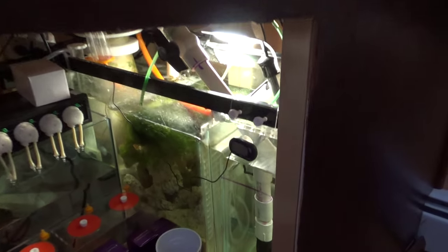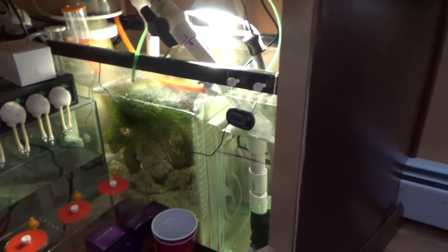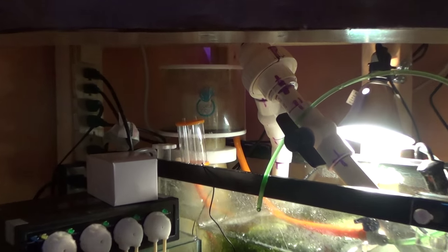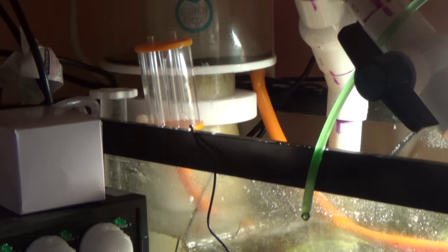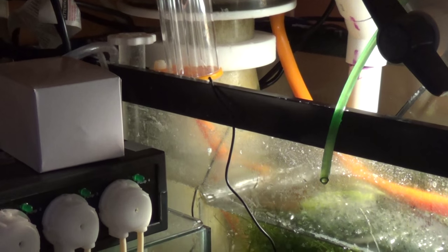Let's have a look down in the base, Derick. So down in the sump area, what size tank is that main sump? 30. It's a 30 gallon? Yeah. So as you can see, there's a 30 gallon which you've partitioned off to carry the main filtration. You've got the Jebao DC700. Awesome skimmer. And that's powered by the Jebao DC3000 with a pinwheel pipe.